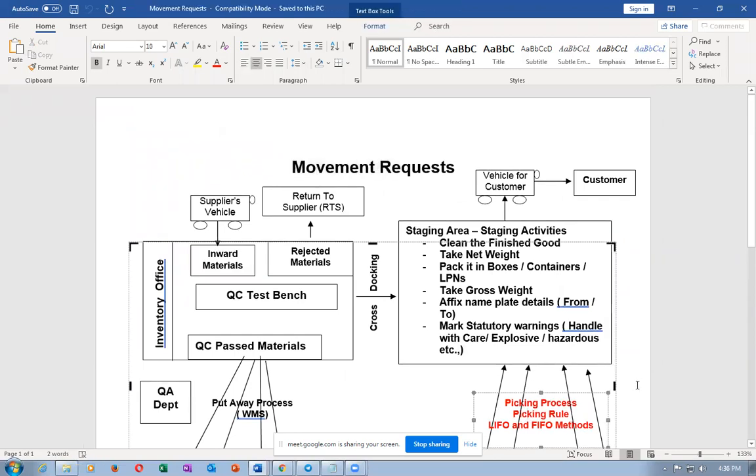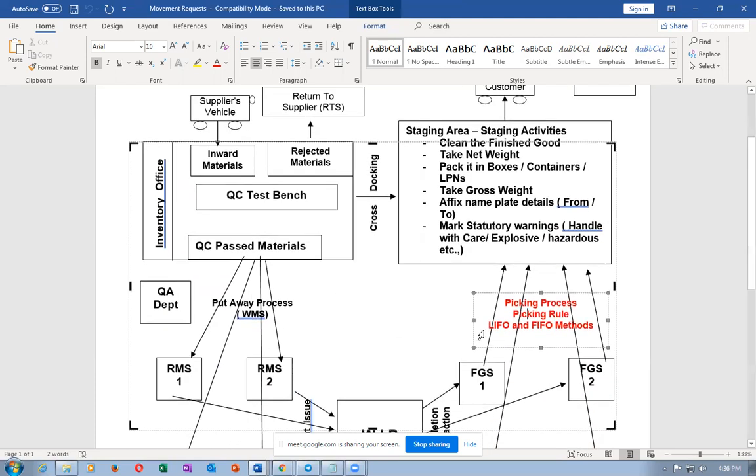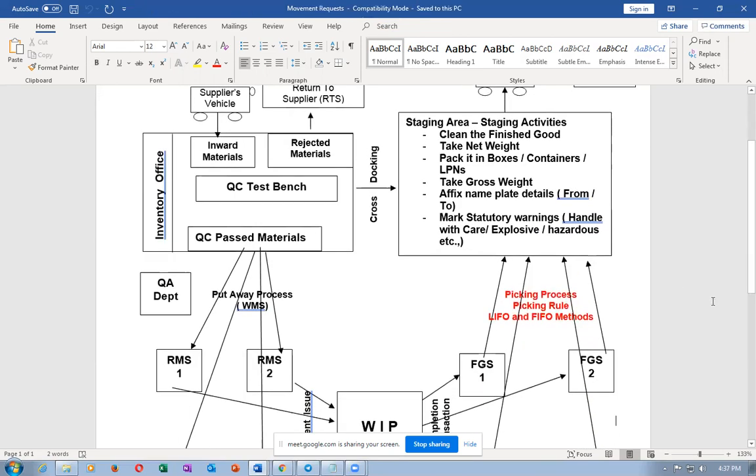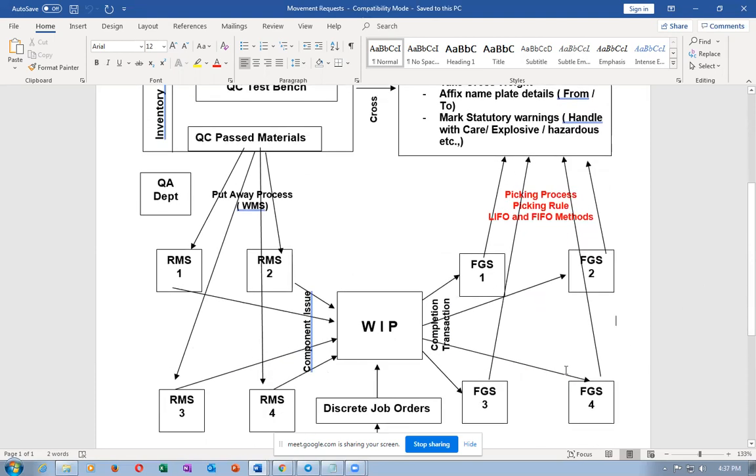And sometimes we buy and sell, in which there will be an inward staging area and then an outward staging area. We just cross dock it. In a cross docking activity, we will not do anything at all. It will never come into the manufacturing facility. We will remove the supplier stickers and affix our stickers. That's it, nothing else, and then we will sell it to the customer. So we buy and sell also sometimes. Are there any questions on the generic way of operation of an industry?